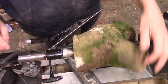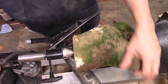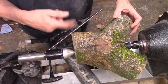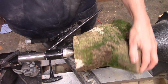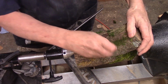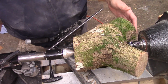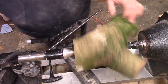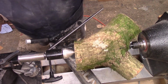Okay, it's mounted up. It's running fairly well, about 600 RPMs, and I have quite a bit to take off of this side here in order to get it round. It's another project where I'm hoping I can get something out of it. I think it might be kind of a crazy idea, but that's okay. Let's go ahead and see what we can do.